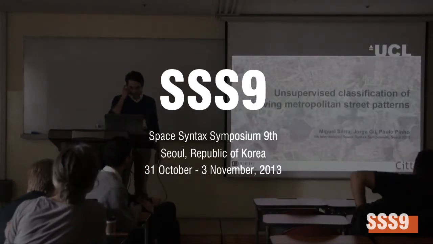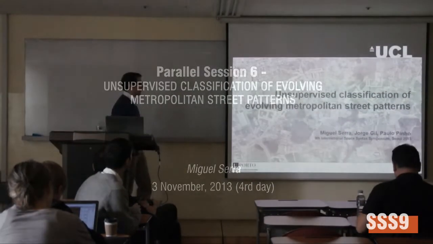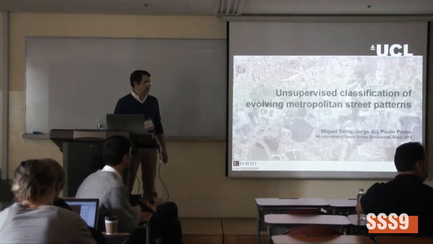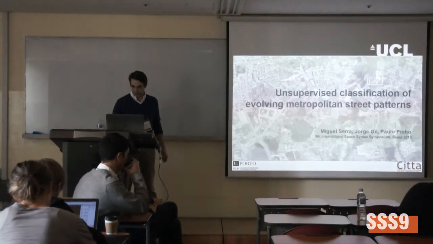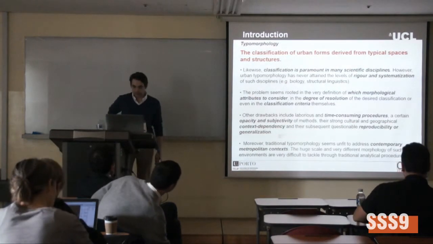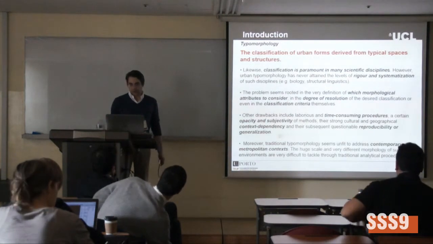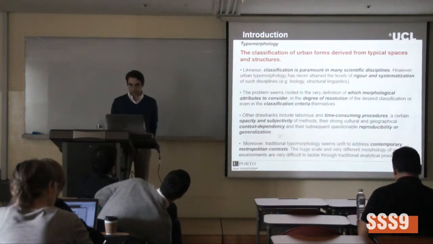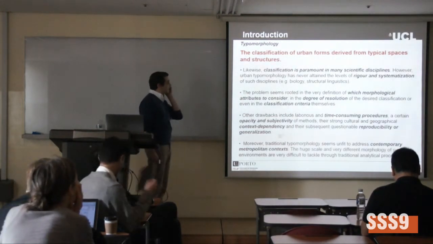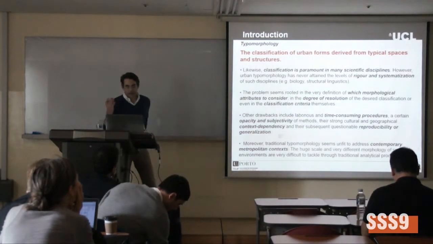The work shown today is only vaguely related to space syntax. It's about classification and about urban typo-morphology, so rather general. Typo-morphology, as you all know, is the classification of urban forms derived from the typical structures and spaces. In many scientific disciplines, classification is super fundamental, not only in architecture or urbanism.